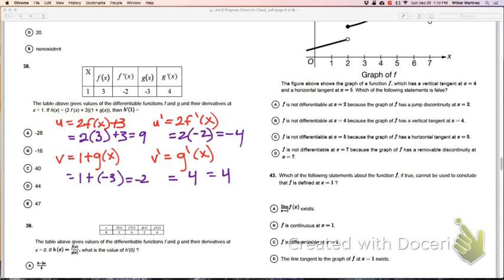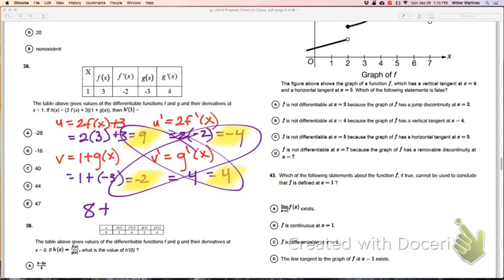So if I'm multiplying backwards first, and this is product rule, not quotient rule, so I'm going to add. If I multiply backwards first, that's negative 2 times negative 4, which is 8, plus, since it's product rule, multiplying forwards, 9 times 4, and 9 times 4 is 36, and 36 plus 8 is equal to 44. Answer choice D.